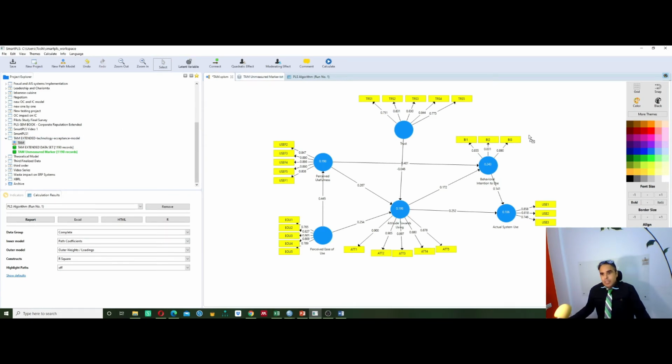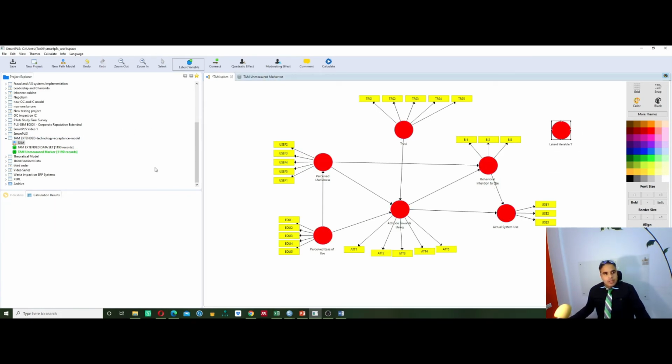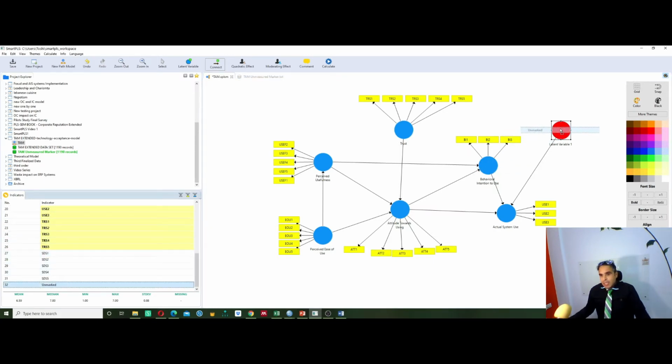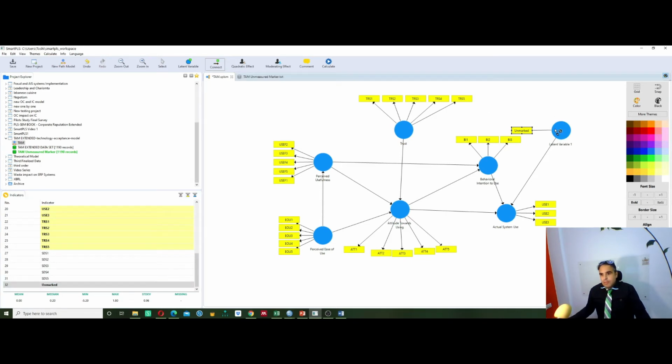So simply add and connect. Let's connect it, point it to the variable, and then get its indicators and put them in here. Let me fix this a bit to make it look better.